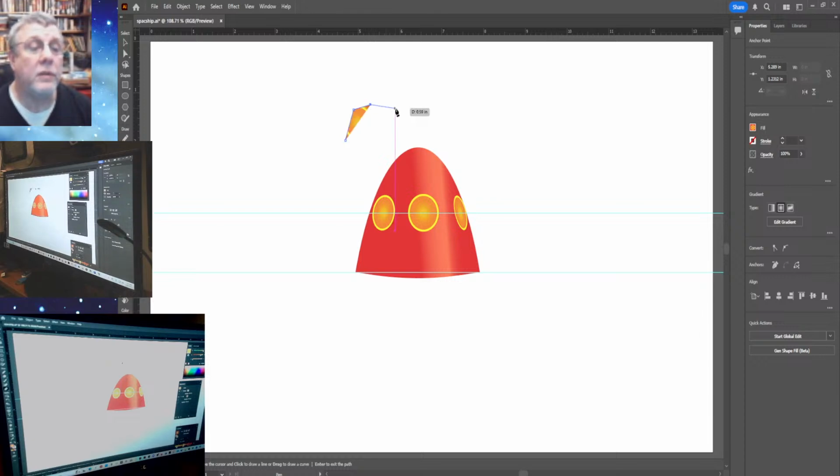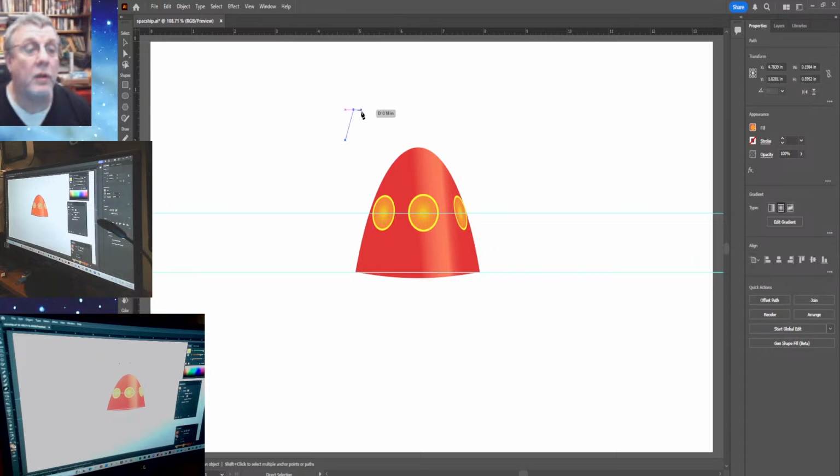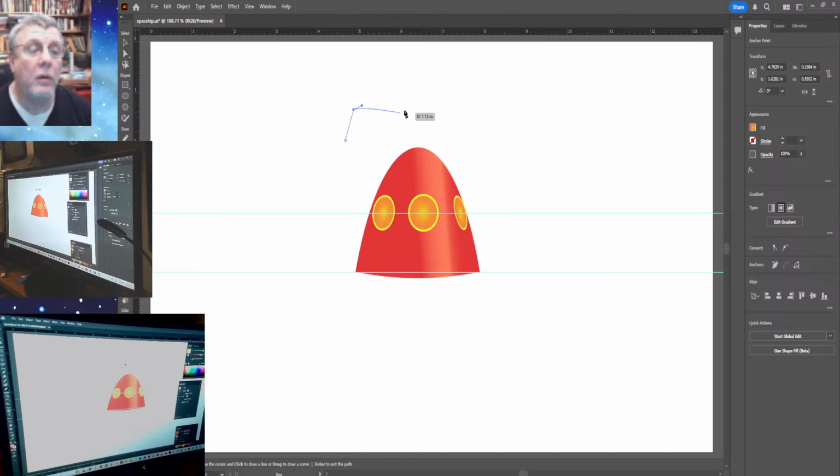What is it giving me? Straight line. I don't want straight lines here. Straight line.